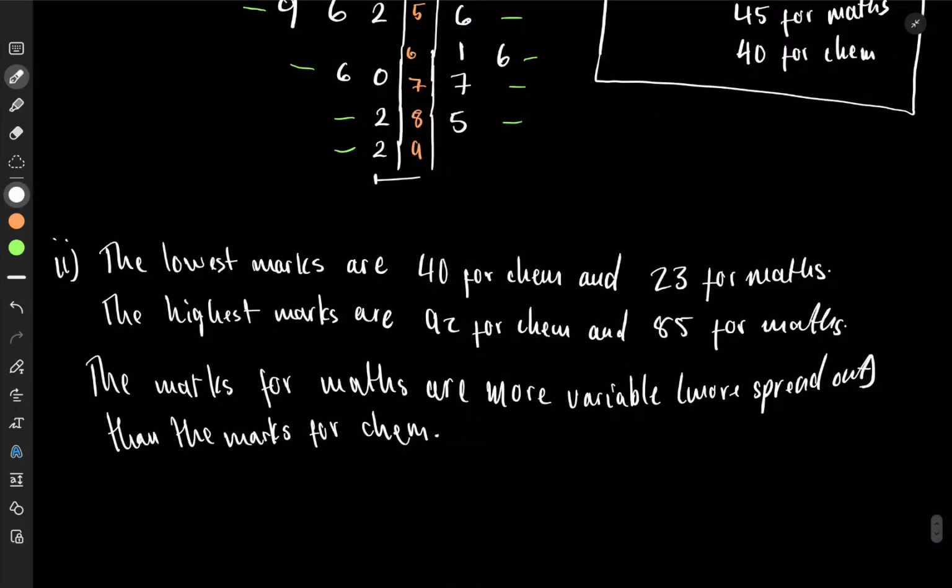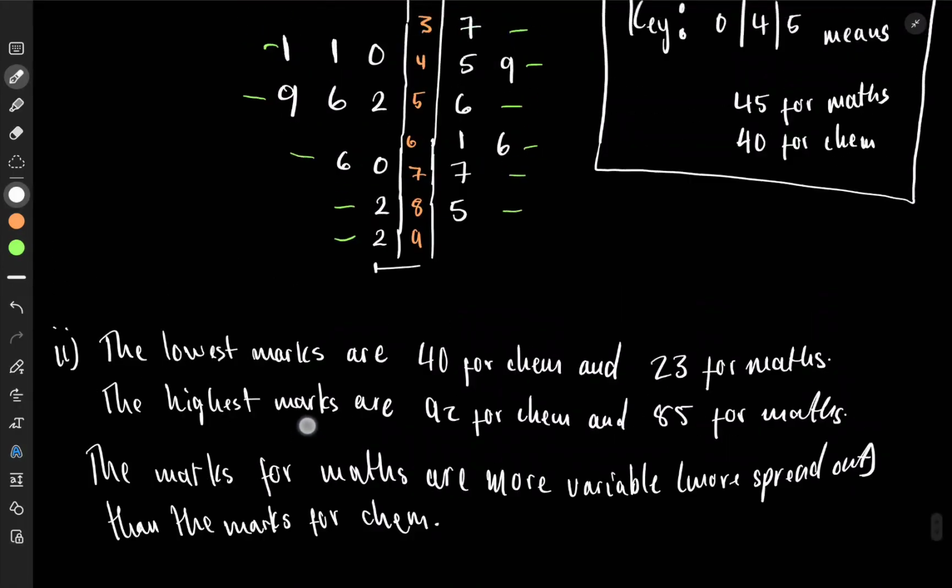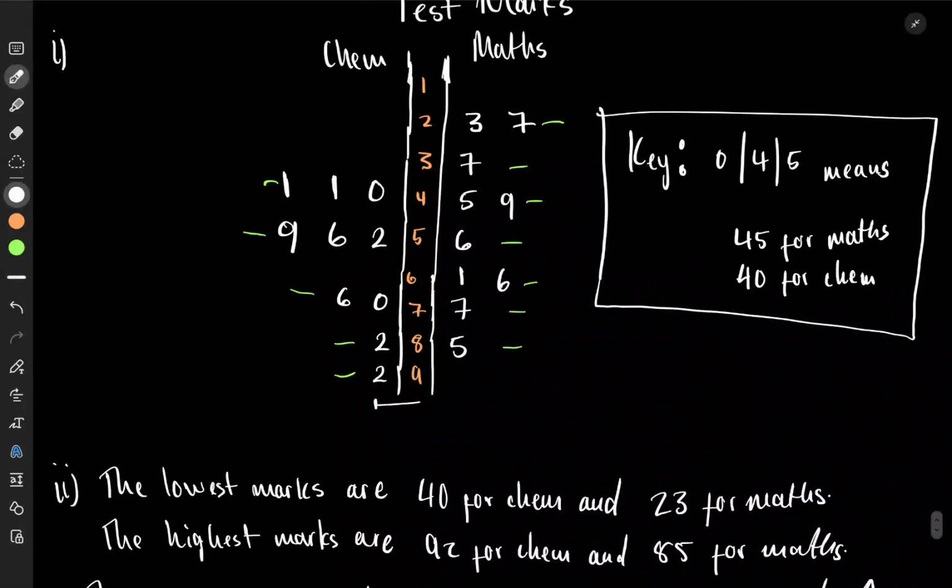And then the last bit of information is who performed better. Okay, who is it that did a better job? And it looks like Chem did a better job because the marks are lower in this. Because the lower you go, the higher the marks, right? It's like these marks are better than the ones that are in the 10s and 20s.